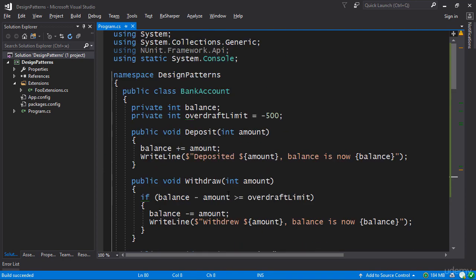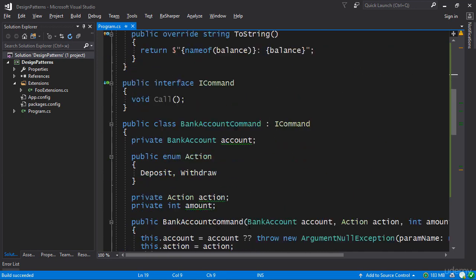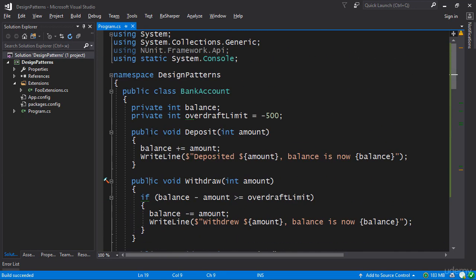The only thing I'll mention is that in our implementation, we made the deposit and withdraw methods public. Of course, if you're doing the command pattern, you might want to avoid it. You might want to make them internal, for example, so that whoever is operating on the bank account from the outside doesn't have an ability to change it directly, because obviously that will throw a spanner in the works of all the command processing that we've done here.